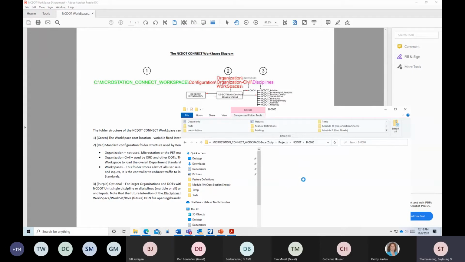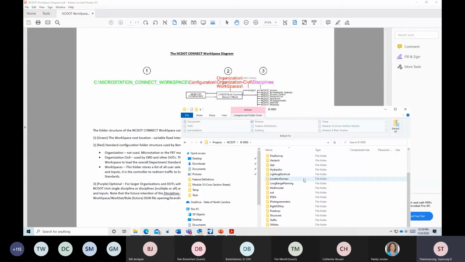This is going to grow in time, where we're going to have actual roadway files, hydraulic files, and see how an example project is created in ORD. So if you ever need to know what fonts, what styles, what an example of a title sheet looks like, or whatever, you can go to the example of this workset when we get it all completed here.